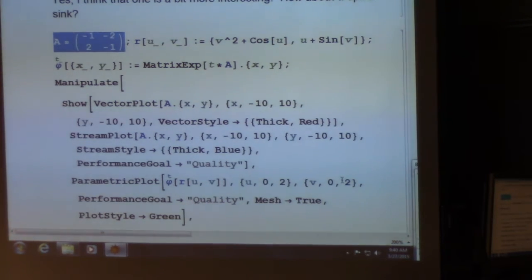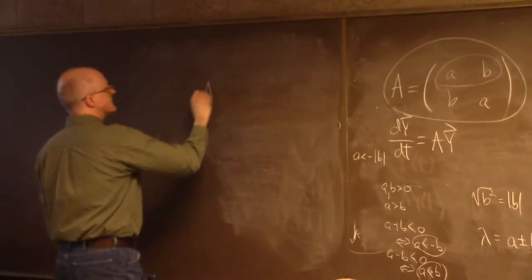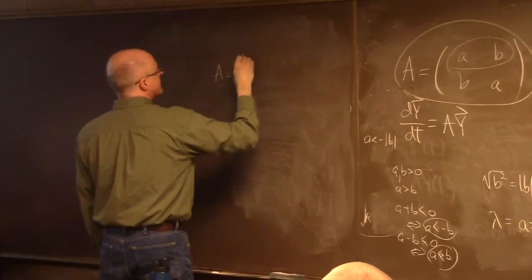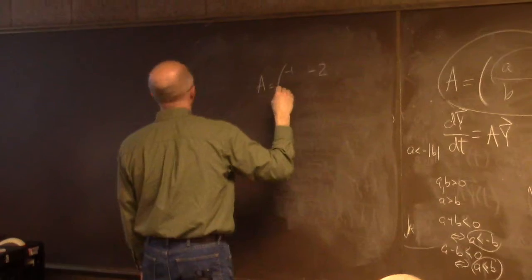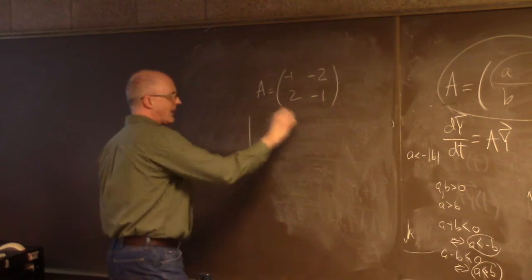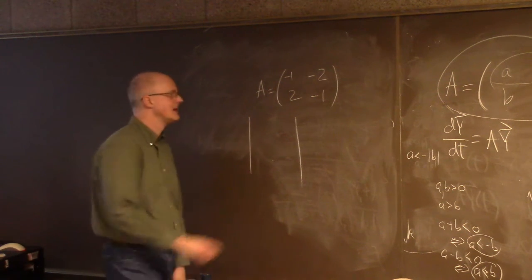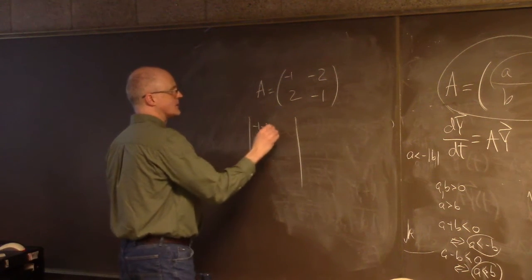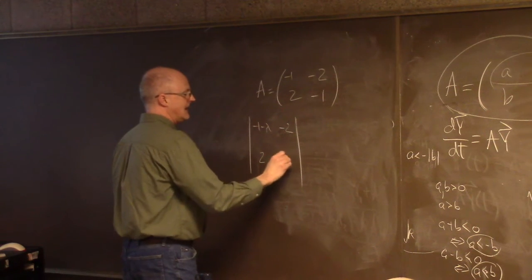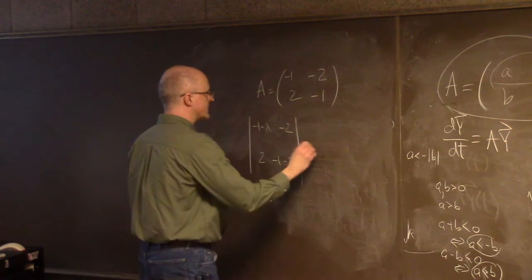Actually, maybe we will do a quick calculation of the eigenvalues. This one may end up being complex, just as another example of a complex number calculation. By the way, if I put absolute value signs around the matrix, that actually means take the determinant of the matrix as a shorthand notation. Doesn't mean the determinant is positive, it could be negative, but that's a shorthand notation for the determinant.